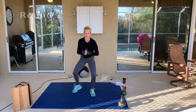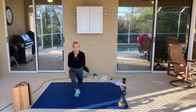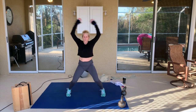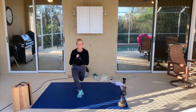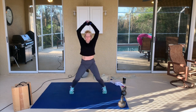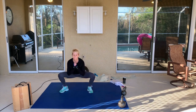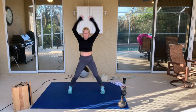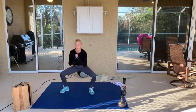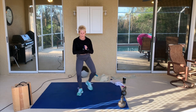So, squat out, lunge, jack. Squat out, crossover lunge. There's two. Three, four, five, six, eight, two more, nine, 10.